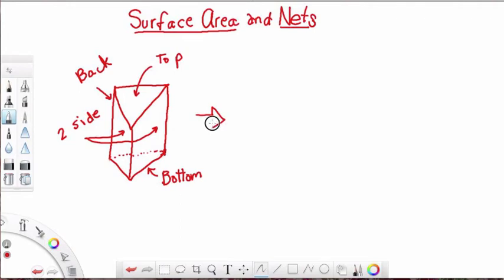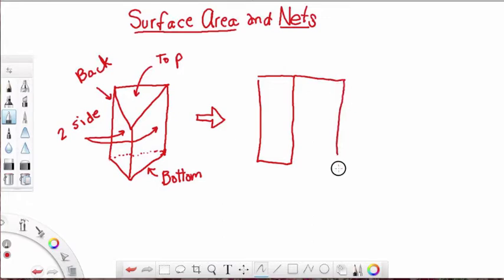If we want to find the surface area of all the faces, the surface area of this solid or 3D figure, what we need to do is peel it. Just peel the faces of the surfaces off. So if we were to peel, what it would look like is we have the one side over here that's folded back. Then we have the back of our triangular prism. And then we have the other side. A little curvy there, sorry about that.